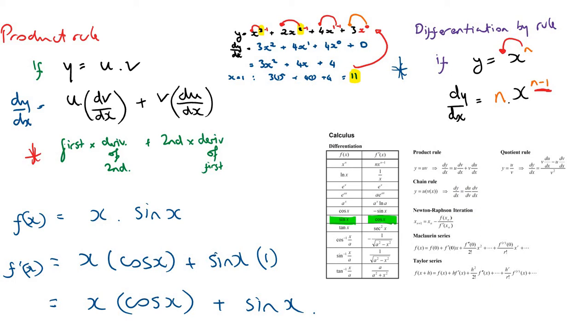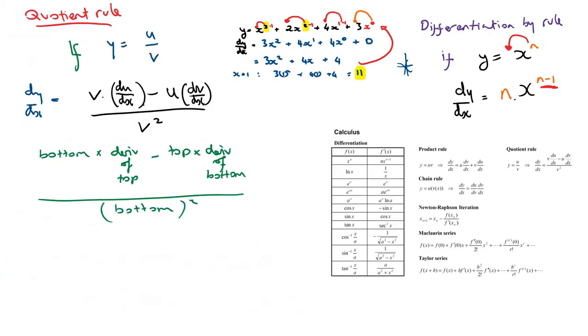So the next one we're going to move on to is the quotient rule. Again, the rule looks a little bit long-winded, but it's just when your function is a fraction of terms. Here we've called them u and v. I've also just written out how to derive it just underneath. So we're going to look at the example here, where y is 4x minus 1 divided by x squared plus 2. So our rule states we take the denominator of the fraction, which is the bottom part, and we multiply it by the derivative of the top to start with.